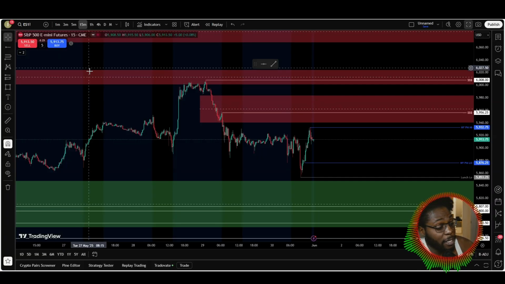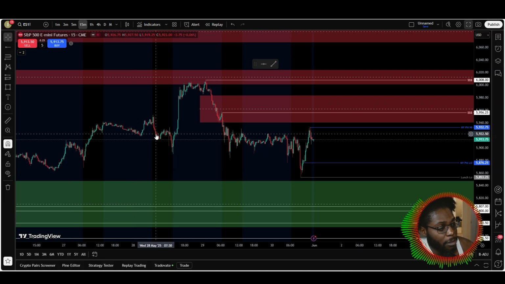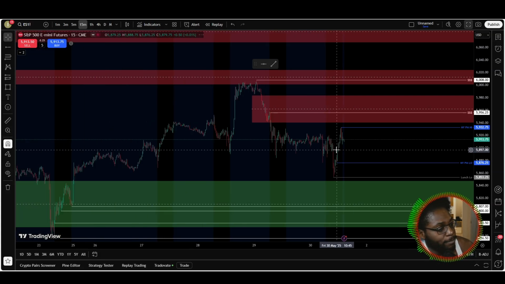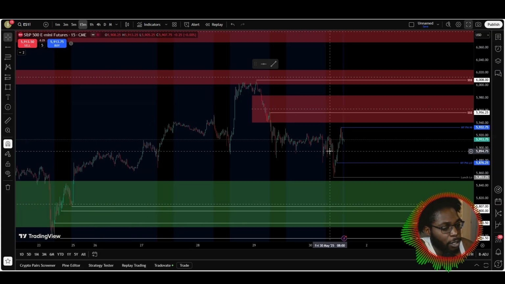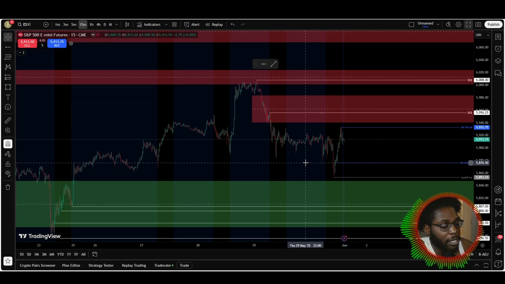But yeah, other than that, man, that's probably about it as far as the top-down analysis. There's ways you could go a little bit deeper into it, looking at order blocks and everything like that. But I'm still not that versed in order blocks. I really just focus on fair value gaps, because it was the easiest thing for me to catch on. So whenever you find whatever is easiest for you to notice on these charts, and it just comes natural to you, you just want to stick with that.